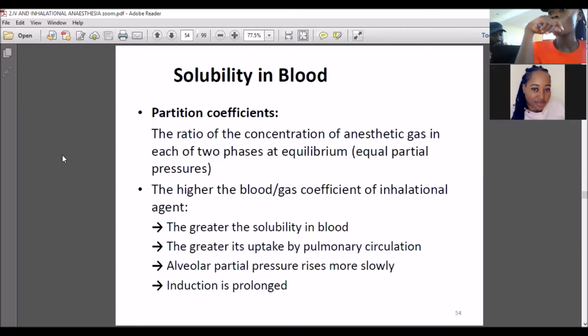So the partial pressure of the alveoli rises slowly. Actually, in the next slides, we talk about the solubility and the cardiac output, maybe to give a better summary. Vice versa, a low cardiac output equals a more rapid equilibration. So onset of anesthesia will also be more rapid. Slower, yes, so the equilibrium can be maintained.